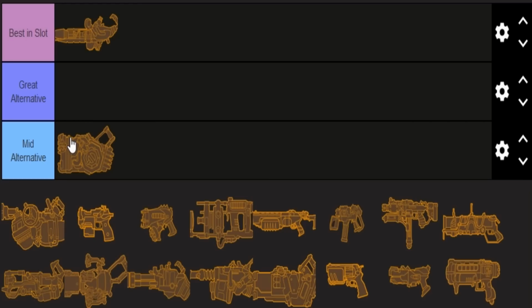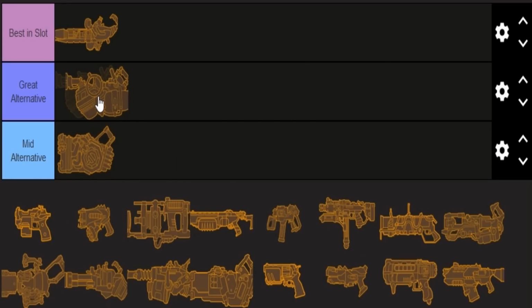It is just, I think, a little bit more niche than the other two. The most middle of the road option for these three weapons is the Sludge Pump, which goes in Great Alternative. Sludge Pump, in terms of strengths, definitely has some of the best crowd control and area denial built in, like with no overclocks or anything.